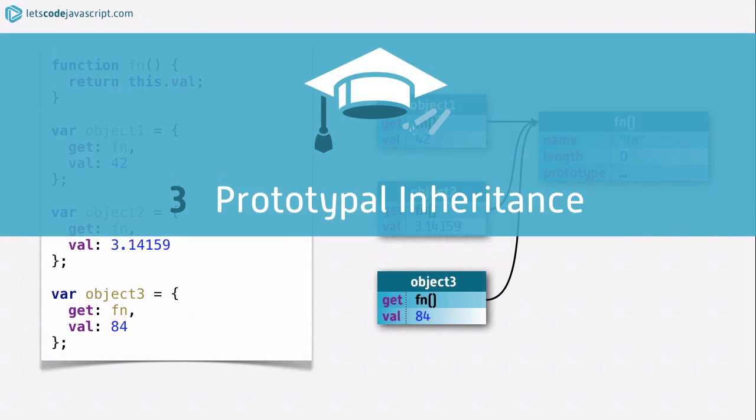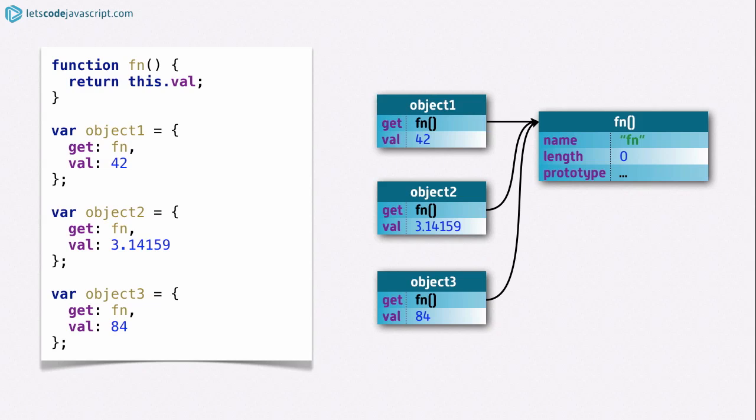Okay, that's the basics. Now let's get into some of the more complicated stuff. It's pretty rare that you're going to be defining all of your objects from scratch. You'll typically have some sort of repeated pattern. For example, in this case, object 1, object 2, and object 3 are all using the same function. And rather than define them all separately like that, which would be a maintenance nightmare in the long run, what you can do is use something called prototypes.